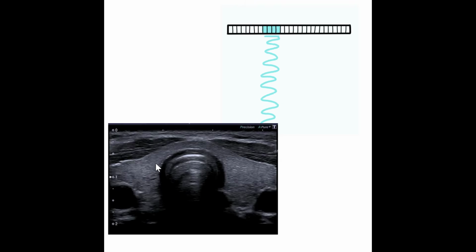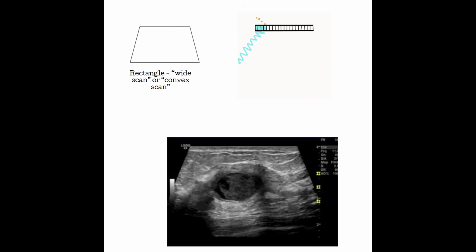But for the most part, when we are using the linear sequential array transducer to create a black and white picture or our B mode pictures, we are using sequencing. Again, small groups of crystals are activated to send a beam directly into the tissue directly from the transducer face, travels in a straight line. So if these are all horizontal, we're going to see a perpendicular sound beam coming out from them in a straight line. However, we can introduce some phasing when we want to activate a machine's capability of providing a wide scan, or what we call a convex scan.